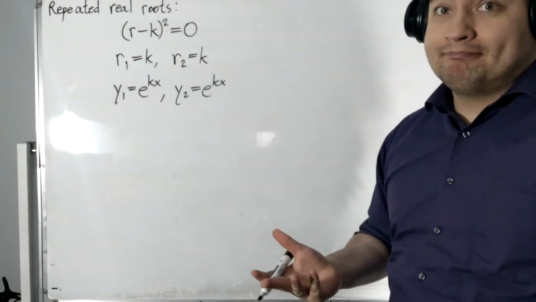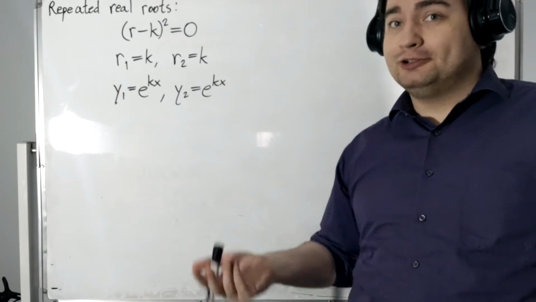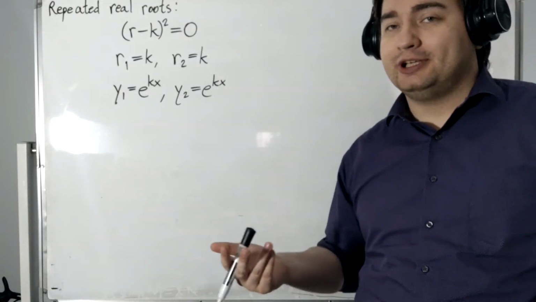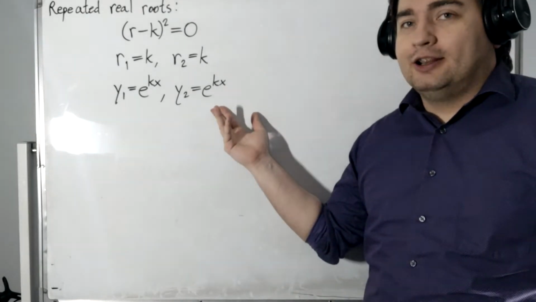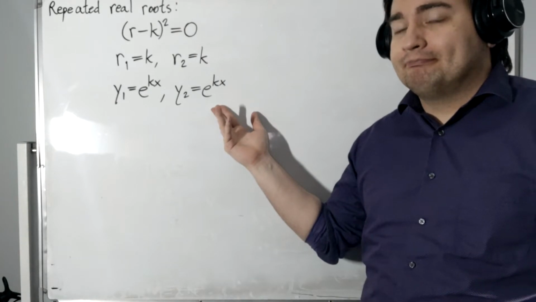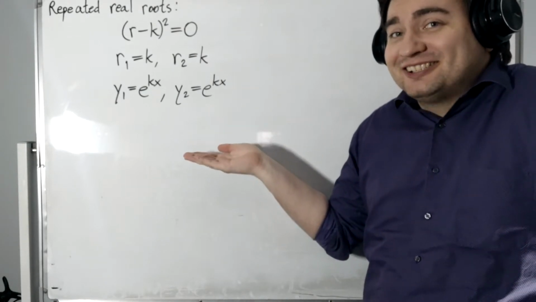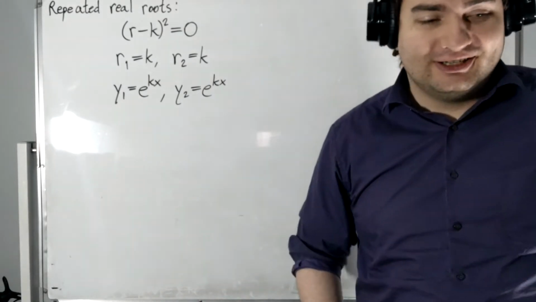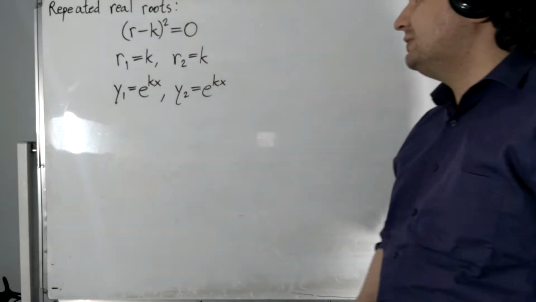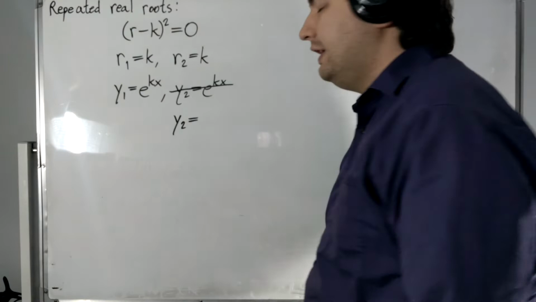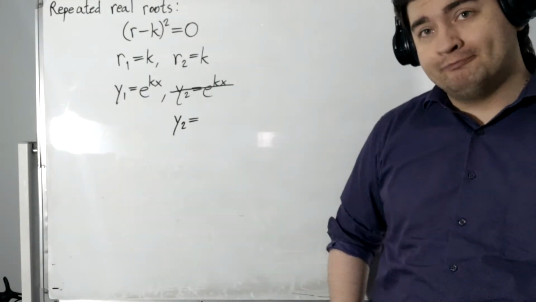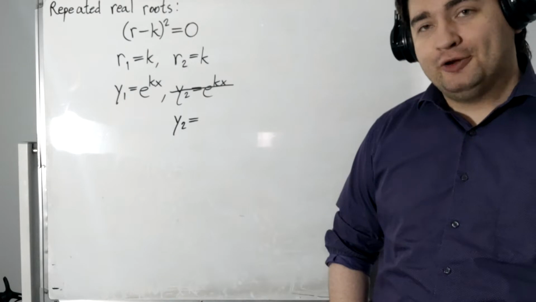But then you have a problem, because when you want to apply the solution theorem for linear homogeneous ODEs, these two are not linearly independent. In fact, they're not even different. So definitely not linearly independent. Okay? So you can't construct the general solution from these two. So what you have to do is get rid of this and create a new solution that's linearly independent to y1. How do you do that? You multiply it by x.